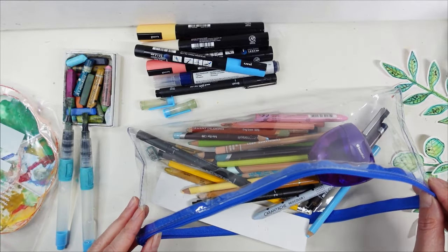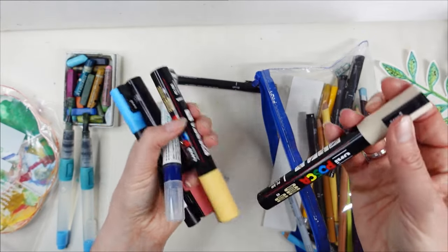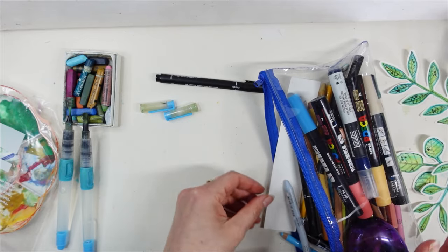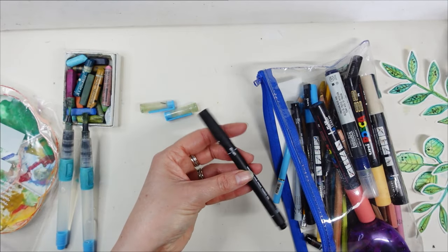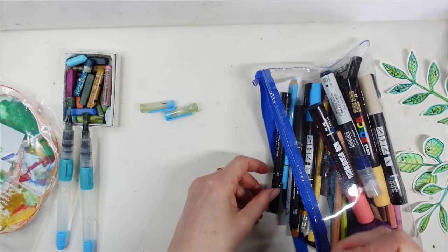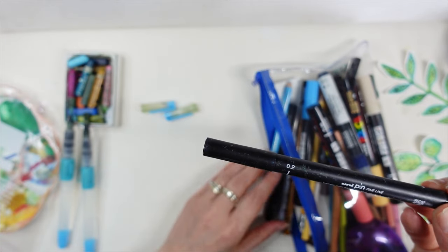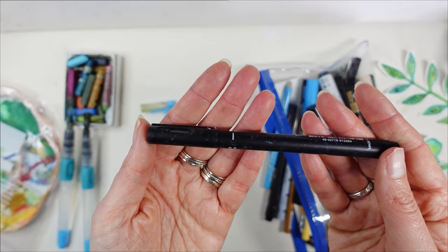I'm going to keep working with these over the coming weeks. I know the neutrals like this beige are nice for getting colour down. I didn't reach for the Posca markers the first time out, but they do fit in the pencil case, so it's worth trying new things. I also have brush pens — they're great for drawing lines. I used these for shadow drawings as well, so while sitting on a bench with a robin following me around, I could use these or a pencil to capture shapes as I was observing.